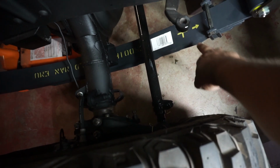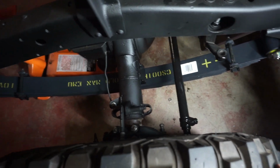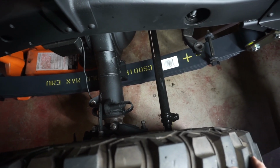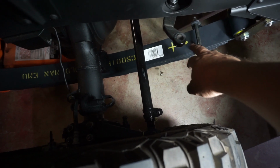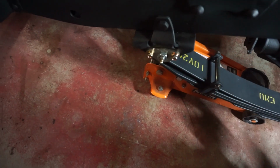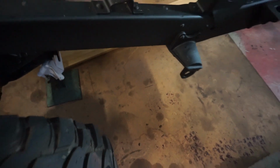See these plus marks here? They actually point towards the fixed end of the spring, not to the front or the rear. So that plus there should be at the back here where there's a fixed part of the spring. And on the rears, the plus goes to the front because that's the fixed part on the frame.